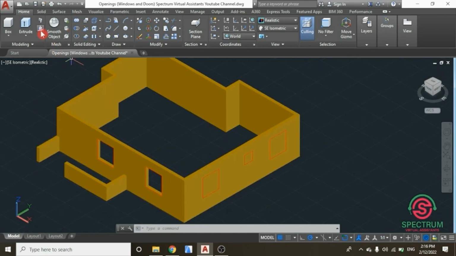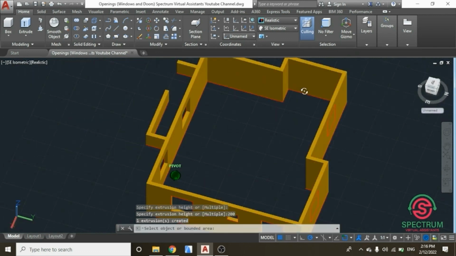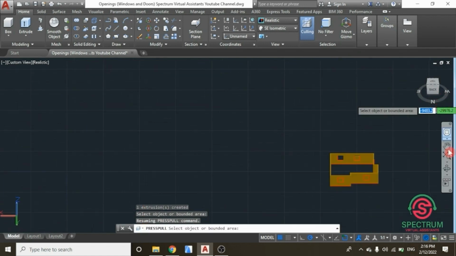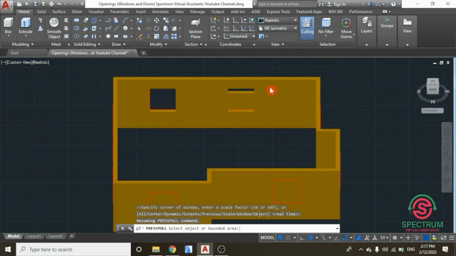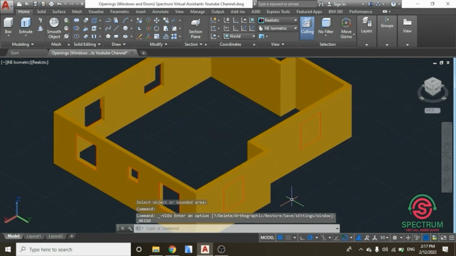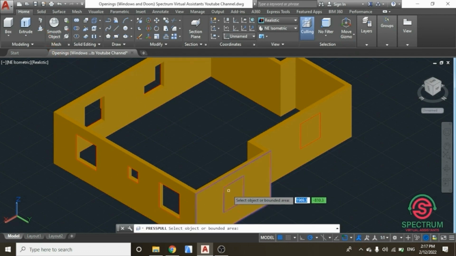Click on press pull. Click on the part you want to create an opening for and type in the distance of the opening. And let's do the same for the other parts of the wall. Click on press pull. Click on that part.